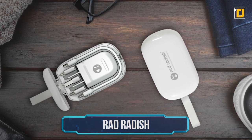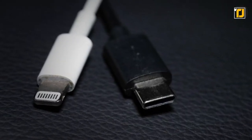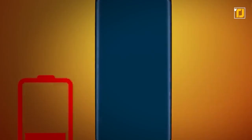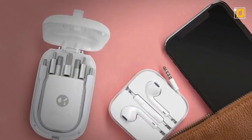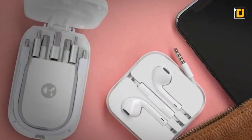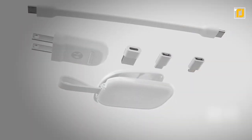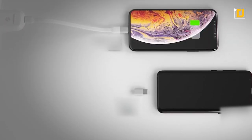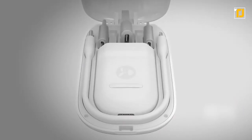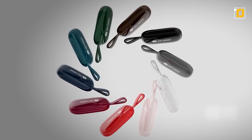Number 12: Rad Radish. If you've ever carried an Android device and an iPhone at the same time, you know how much of a pain it can be to carry a Lightning and Type-C cord at the same time. Plus, there's the issue of different charging standards and all that malarkey. With the Rad Radish, you can pretty much forget all of your cable issues, as this is an all-in-one charging gadget that fits right in your pocket. You've got six ways to charge and transfer data from virtually any device, and this means that you get every single charging port imaginable. What sets this little guy apart from other hubs is the fact that it's super stylish, portable, and comes in a bunch of different rad colors as well.